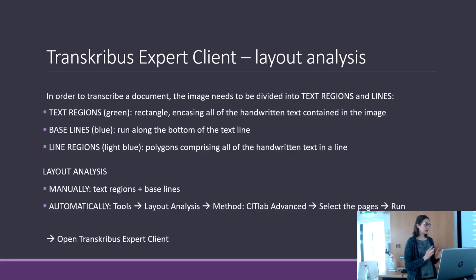We can run the layout analysis in two different ways: manually, where we first find the text regions and the baselines, or automatically, and I will show you how to do that. It's important that you understand that the first element is the text region. Without the text region, you can't have the lines and the baselines, and the baselines are more important than the line regions, because the HTR learns from them.